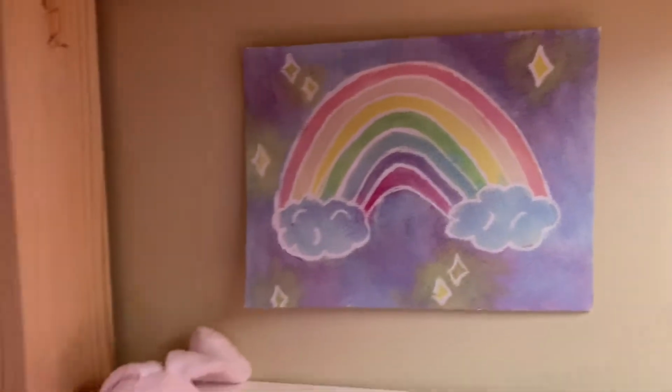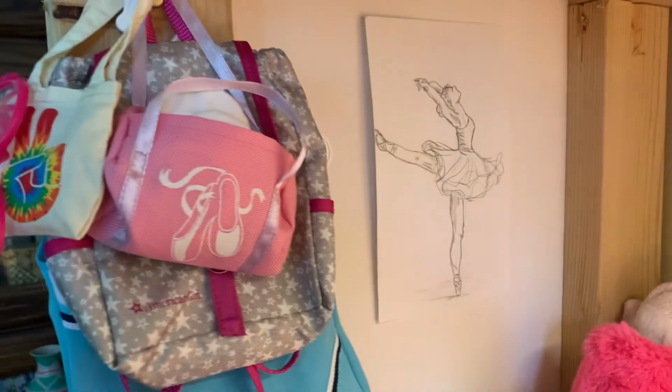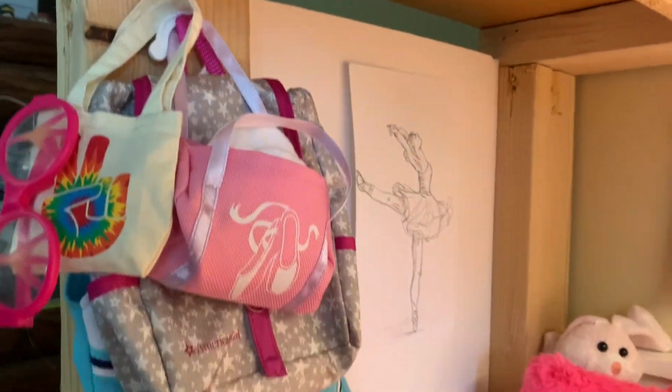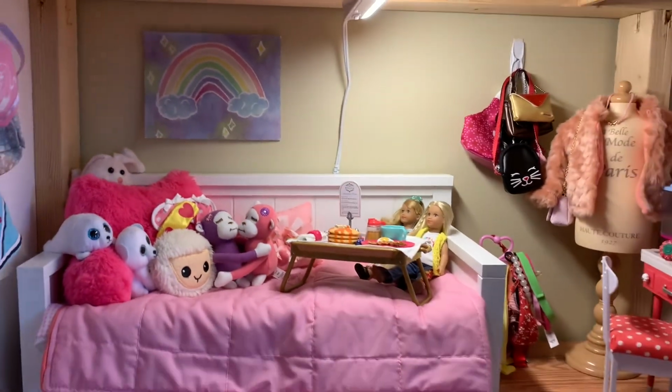I also did this painting a while back using a kit, and I drew that ballerina for Lillian a while ago as well. And on the left side, just like the right, I keep some of their bags hanging up, as well as Emma Rose's cheer uniform. And that is the first bedroom.